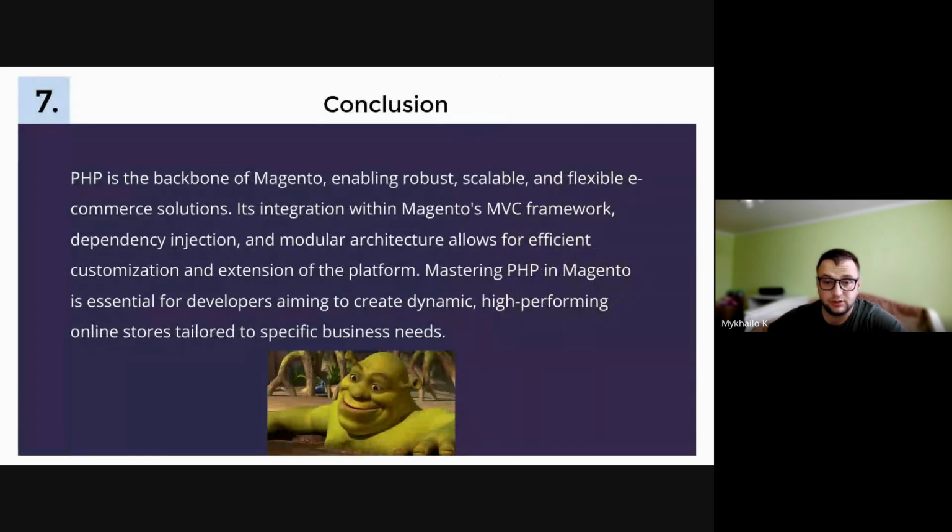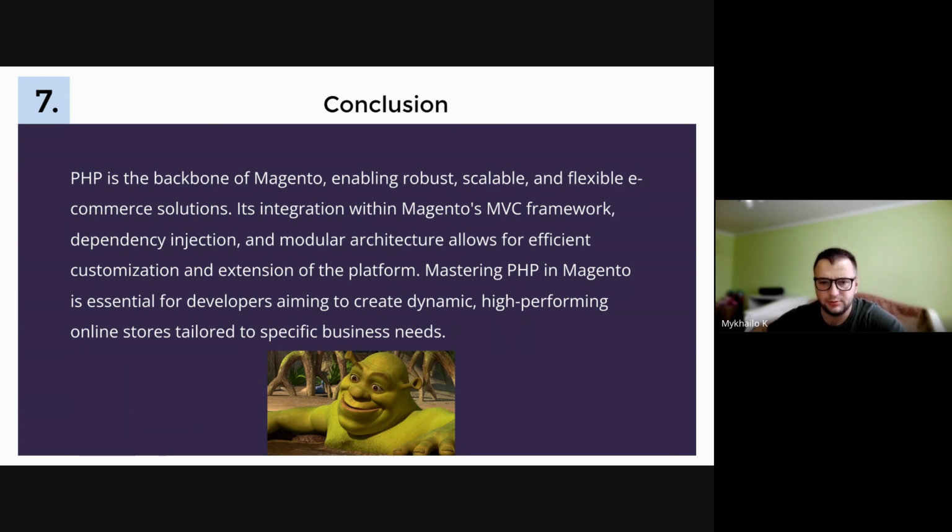And conclusion. In conclusion, PHP's role in Magento is foundational and multifaceted. It powers the platform's core functionalities, from handling data interactions and business logic to rendering dynamic content and ensuring seamless user interactions. The use of PHP within Magento's model view controller framework facilitates organized and maintainable code, and dependency injection promotes modular and testable designs.